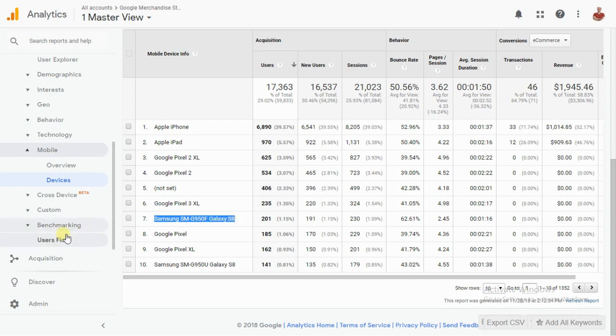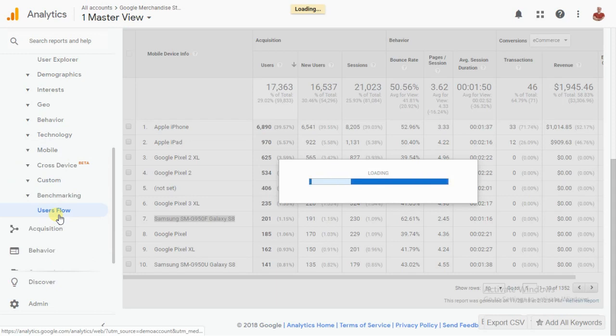And at the bottom of this huge amount of data, which represents part of Google Analytics, we have the user flow, and it's very interesting because it shows the user flow through the website, and you can monitor it via different aspects.